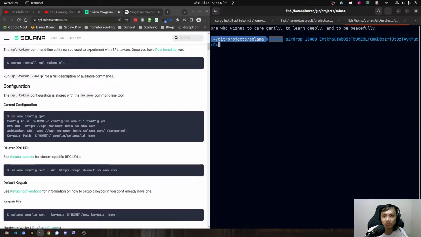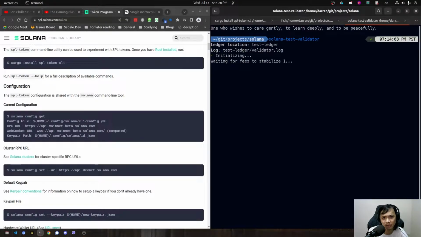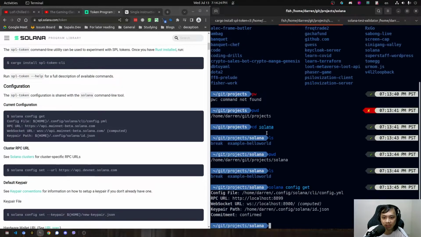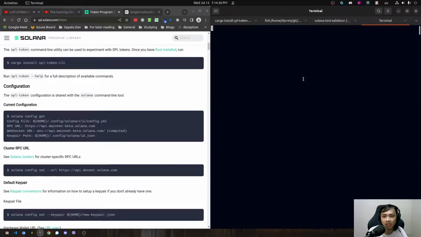So let's look at my previous Solana commands. I think it's this one. solana-test-validator, right? That makes sense. Run the validator. Now it's on, right? It's running on 8899, WebSocket 8900, and so on. So I think at this point, Solana is already running.